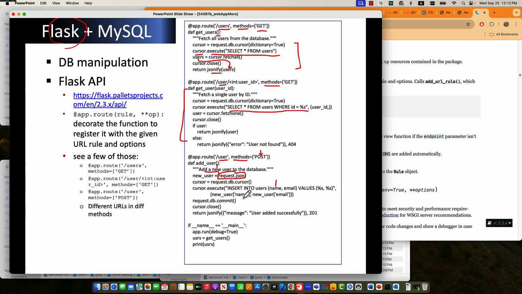So name is the name. The key is name in that dictionary. New user is nothing but a dictionary type. JSON is kind of a dictionary type. So for the key name, I can get the real name. For the key email, I can get the real value for email. And that name and email will be the values for the table insertion. The table is called users.